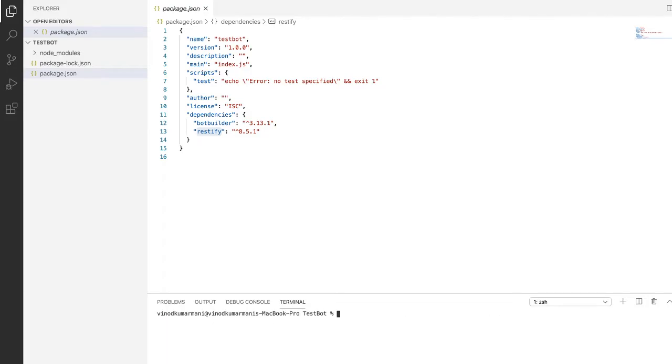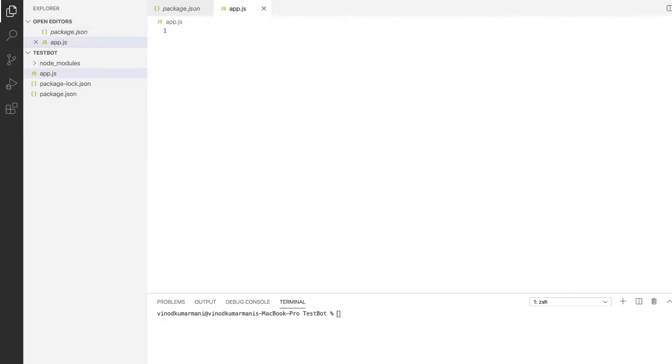Cool, I installed that. Now here you can see bot builder is 3.13. It has changed.